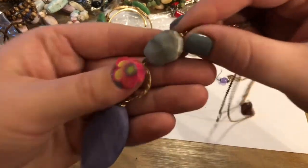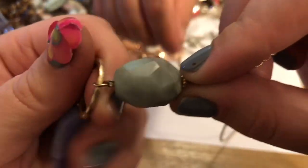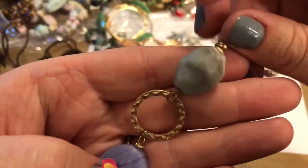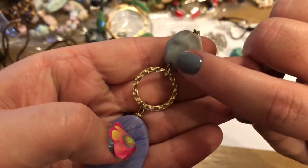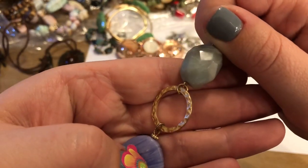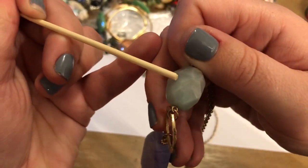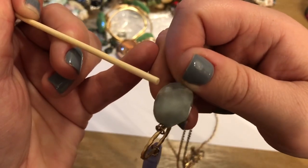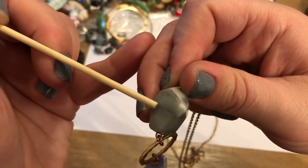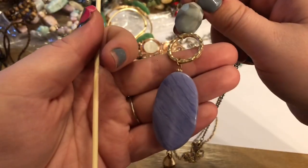So, okay, this is Amazonite. I hope you can see the lines that I'm referring to. The natural matrixing and the way that the stone grows, you can see it looks like scratches. And that's how you can really tell it's Amazonite. Here's a good example of a line, and as the stone moves, the different offshoots of the white striations. Of course, you have a big one here. So that's how I tell if something is Amazonite.